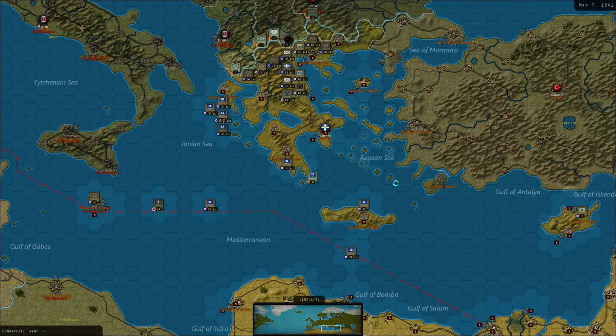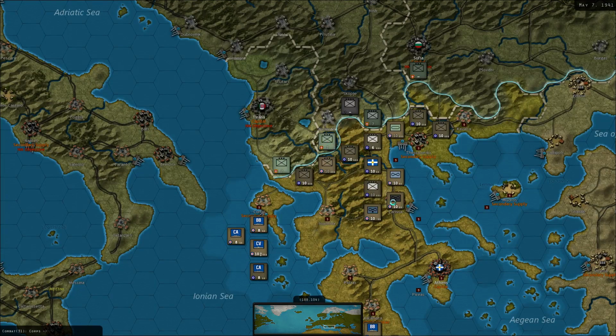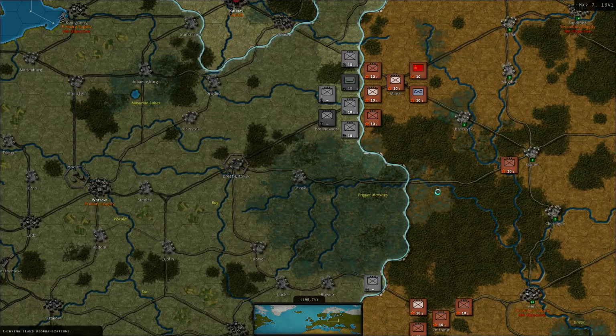Let's zoom in on these battles coming up. 2 damage for me and 3 for the Germans. They can bring in another guy, and that's it. Okay, the Africa Corps is coming at me, which is a bit weird. And also the Italians in Greece. Now we got interceptors. More units arriving on the east front.